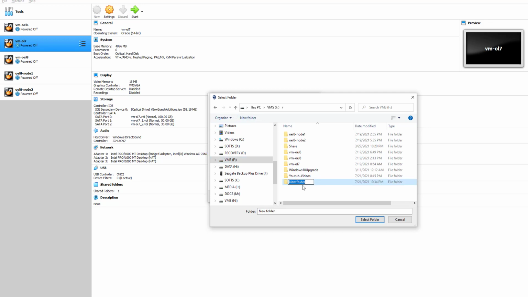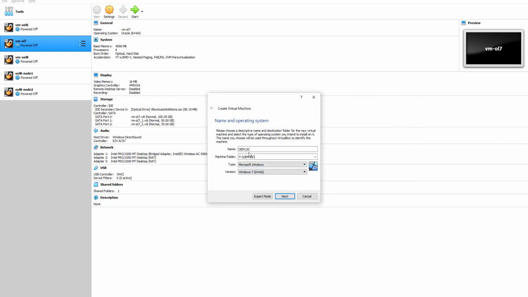Here I will create a new directory, OEM 13c, and select this one. So this is my VM name, this is the file location, and the type will be Linux, Oracle 64-bit. Then you click next.